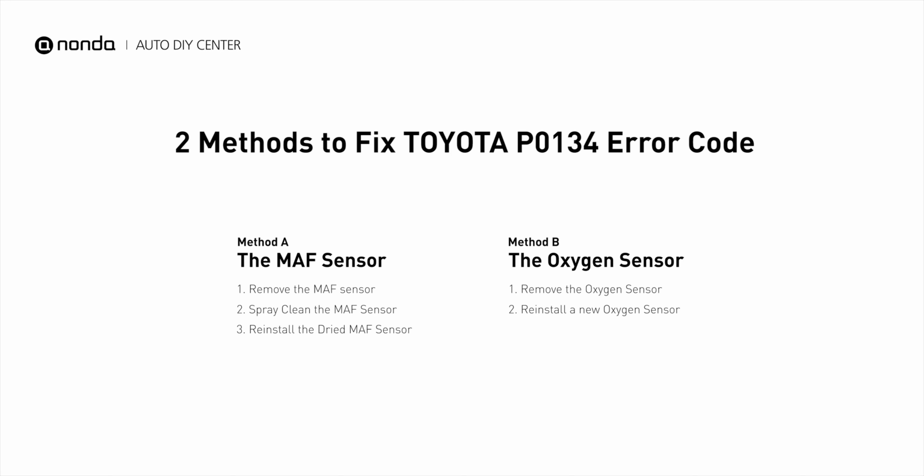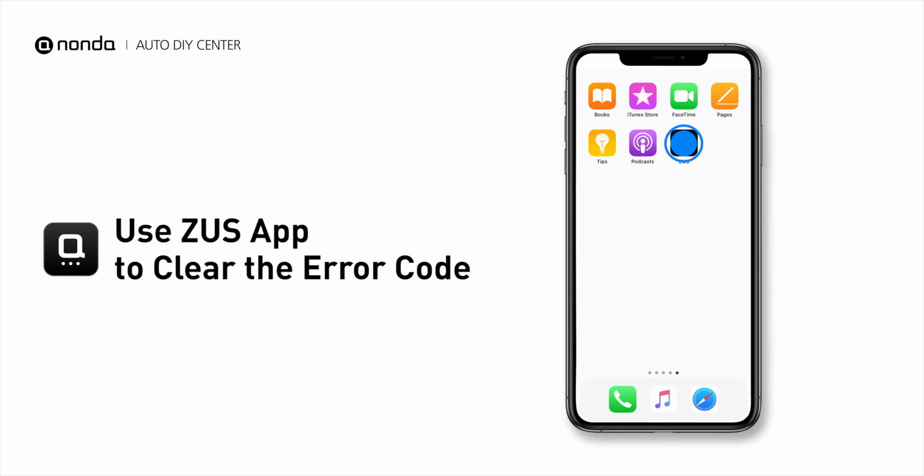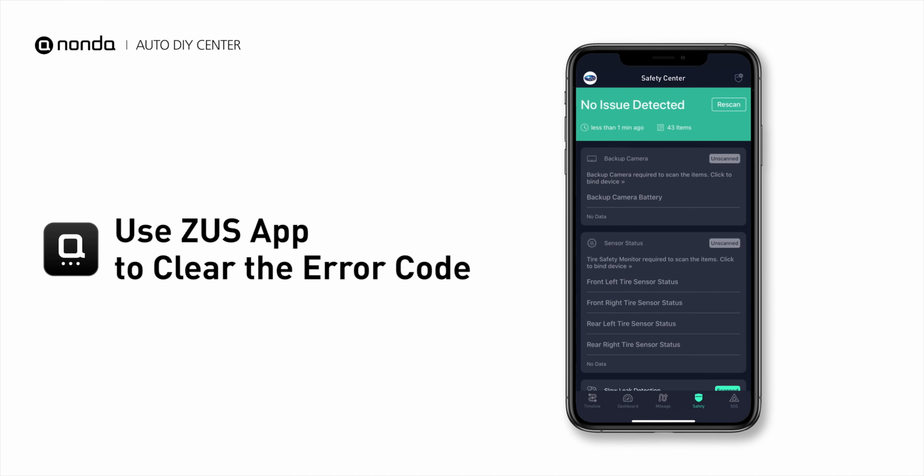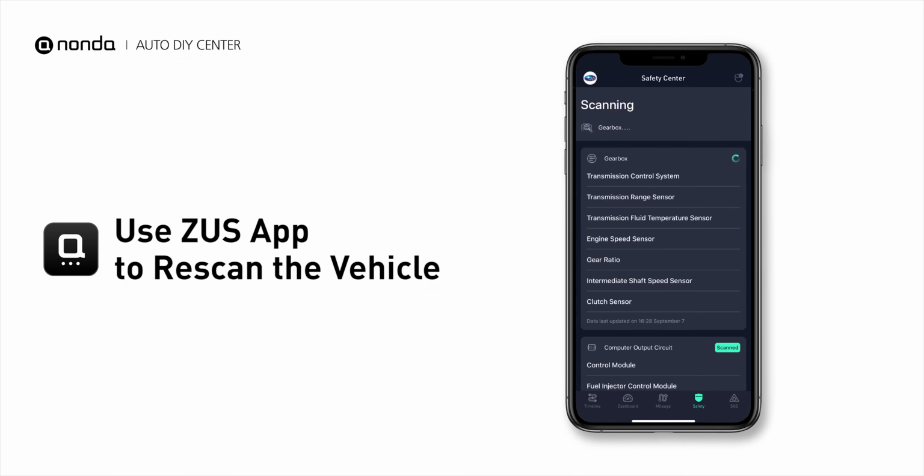So here are 2 of the most practical solutions to fix Toyota's P0134 error code. After the repair, you can now use the Zeus app to clear the error code. And tap the rescan button one more time to make sure everything is fine with your vehicle.